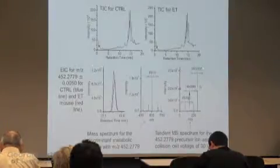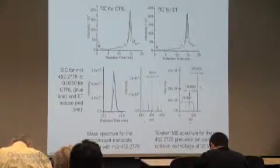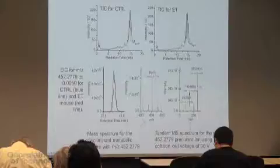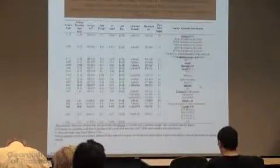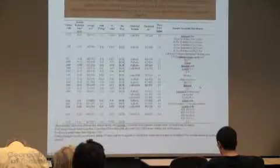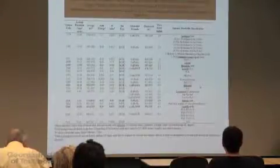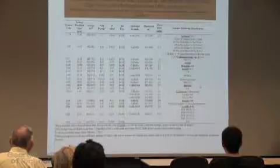So sometimes you may search a database and get a match. That's great. But if you don't get a match, you're going to have to look at what potential molecules match this elemental formula, and then see if that molecule would match this tandem mass spectrum. Okay, so it's a pretty tedious process. So it's so tedious that you're going to understand why I show these tables. So they teach you in kindergarten of PowerPoint not to show tables. This table took us a year of work. So I am going to show it to you, like it or not, because it was so much work. Okay, we're very proud of this table.